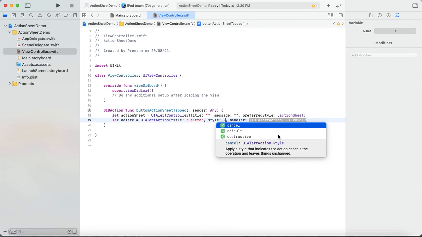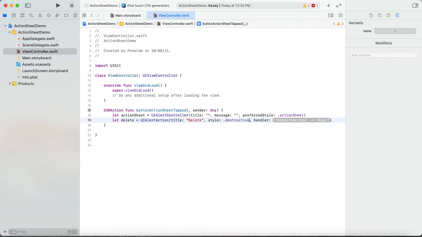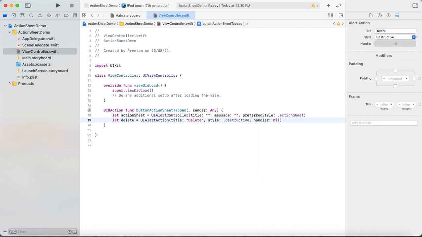As you can see here, there are three styles: cancel, default, and destructive. So for my first action, I'm going to choose the destructive one. For now, I am not using any completion handler here. I'm just going to give this a value of nil.